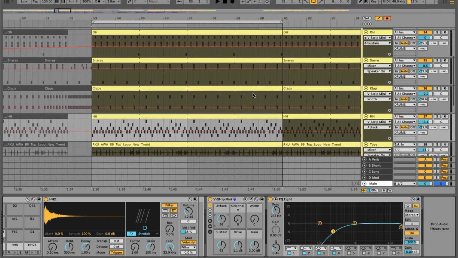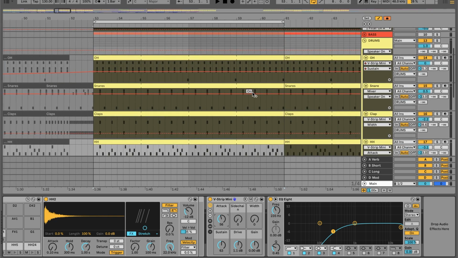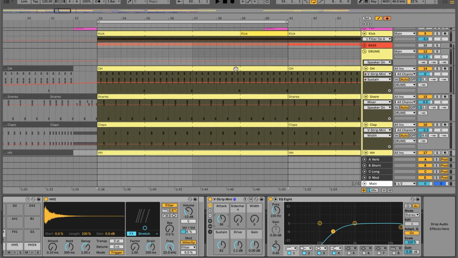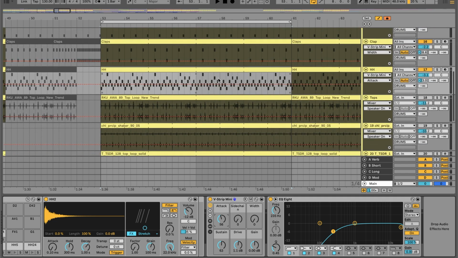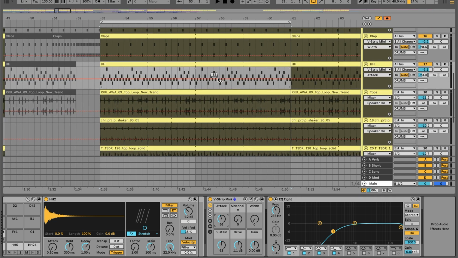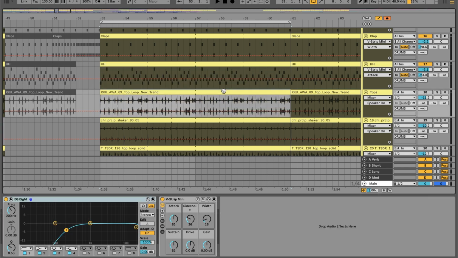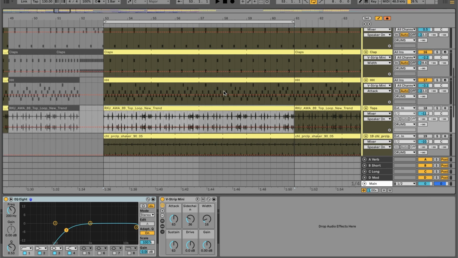So what I usually like to do with the drums is, once the core sounds are set in with MIDI and individual one-hit samples, so we have the kick, the open hat, the snares, the claps, the hi-hats, then what I like to do is layer in audio loops. So top loops or percussion loops underneath these core hits to fill out the sound a bit, make it a little bit more complex and interesting, and have a bit more of an interesting vibe. So let me walk you through how I added each one.